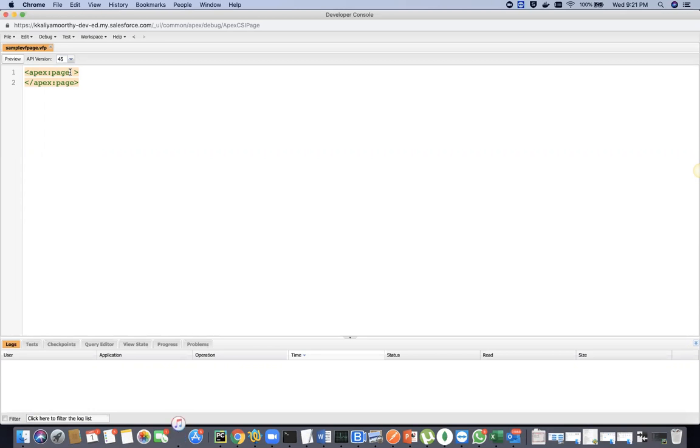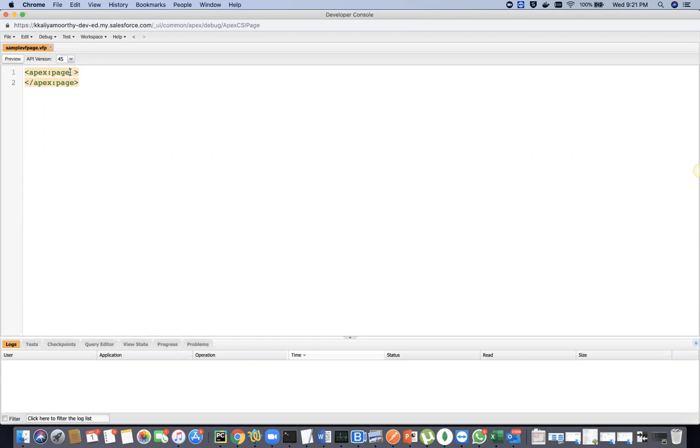Say for example, we want to create a page layout for the contact object. We want to use this for the contact object. So in that case, what controller will you be using? You'll be using the standard controller, which is available out of the box.